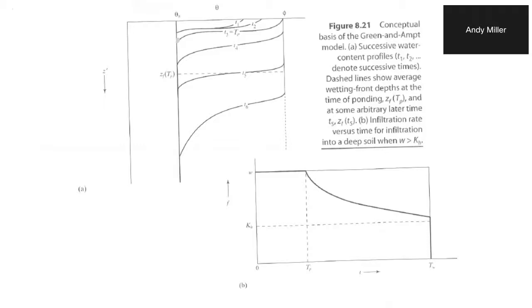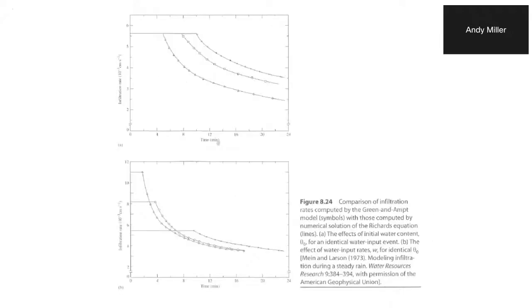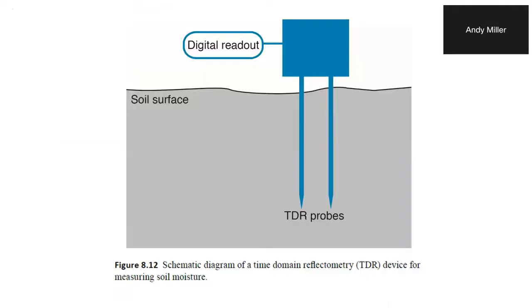Oh, I know. So if this is the time of ponding, I'm not sure. I'm forgetting what Z_F of t_p is because I haven't looked at the full derivation in the textbook recently. So these are just other examples that are computed with the Green-Ampt method, but I'm going to skip ahead from this now. We're not going to do this. We're going to switch to the first spreadsheet.